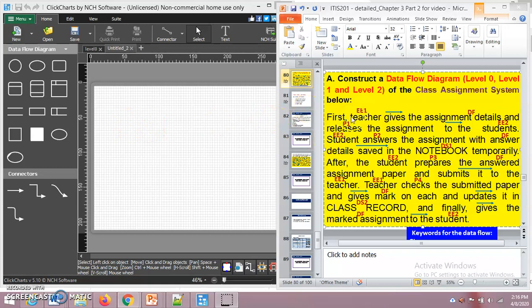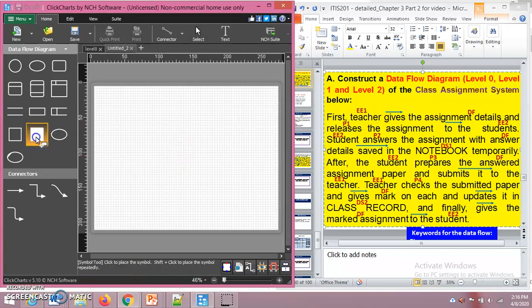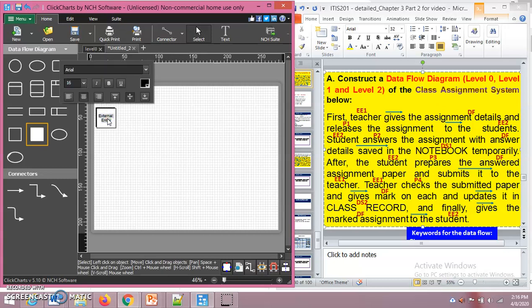Suppose here we started with the first external entity, teacher. Teacher gives assignment details. So this teacher, what is the symbol for that? External entity. So you have here, double click. So you have now teacher.